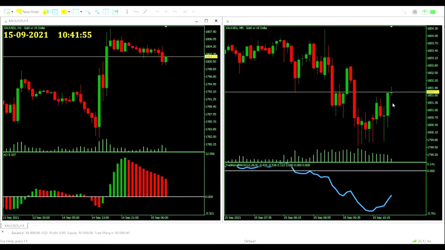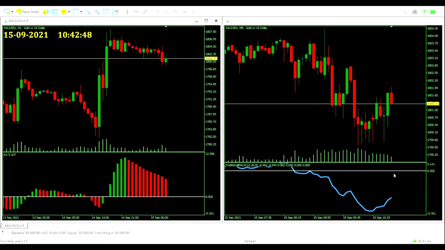We've got a bit of green price movement going here the last few candles, turning that MACD line towards the zero line. That's all we need for a buy signal. So we may in fact actually get a trade today. But for now, let's check out our economic calendar and see what's been happening.